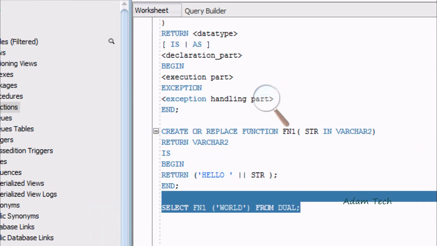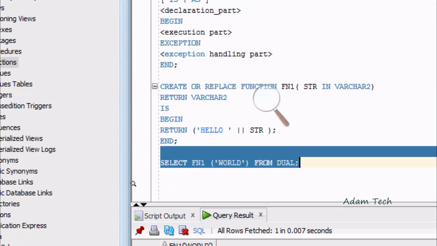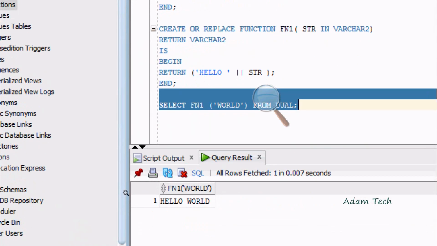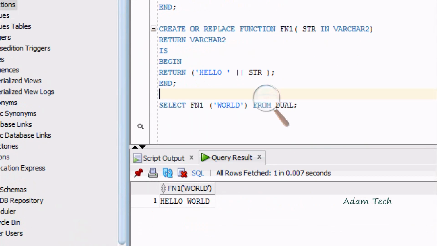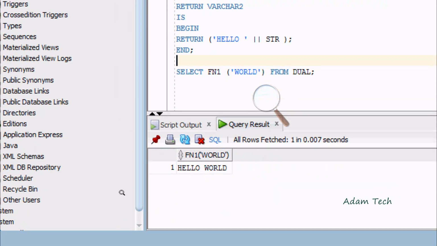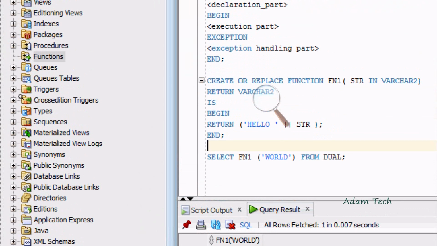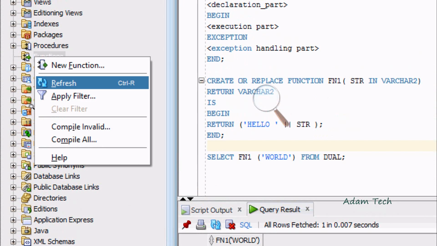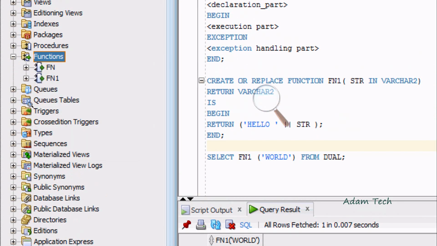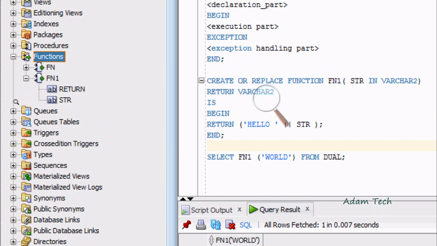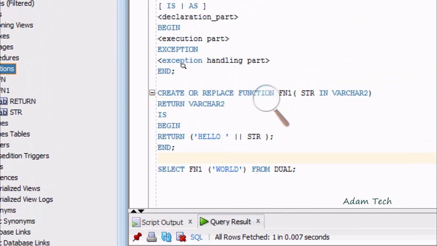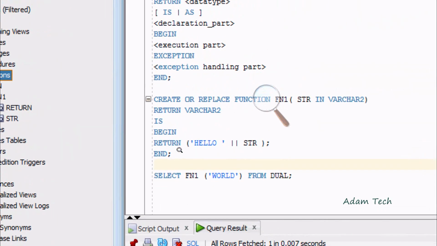Now execute this query. See here, hello world I'm getting. Since there is one space after hello, it displays hello with a space. And here you can find one function is created, the name is fn1, with return type and str. So this is the first way we can execute the function.